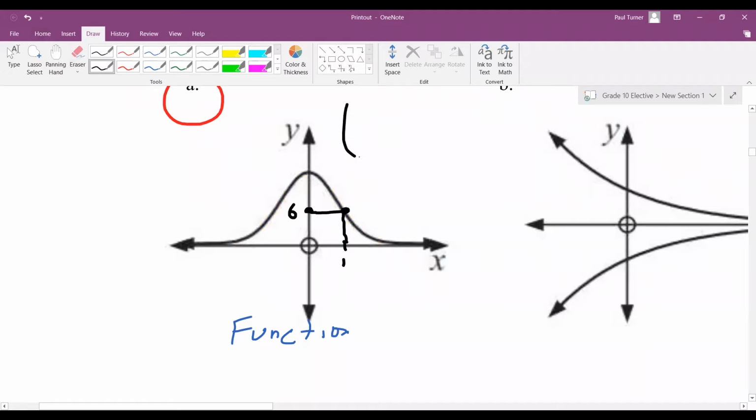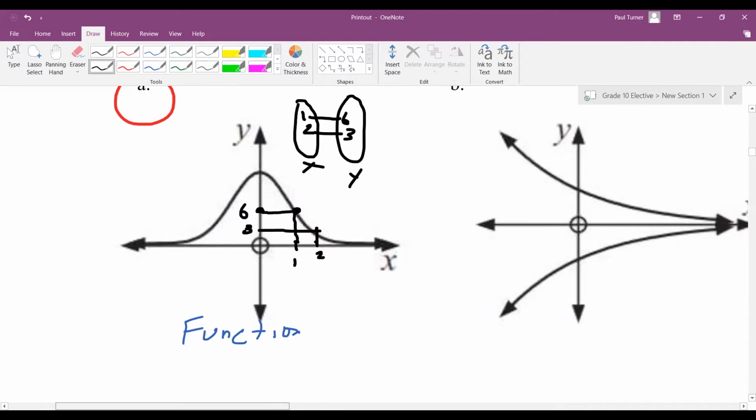So if you're making your relation diagram, 1 will go to 6. It doesn't go to any other number, okay, because it doesn't cut anywhere else on the graph. So that's what makes it a function. So 1 only to 6. And then if you had 2, it may come up to 3, depending on what this equation is. I don't know what it is. But then 2 will only go to 3 here, where this is X and Y. So that's your set of X values. This is your set of Y values.